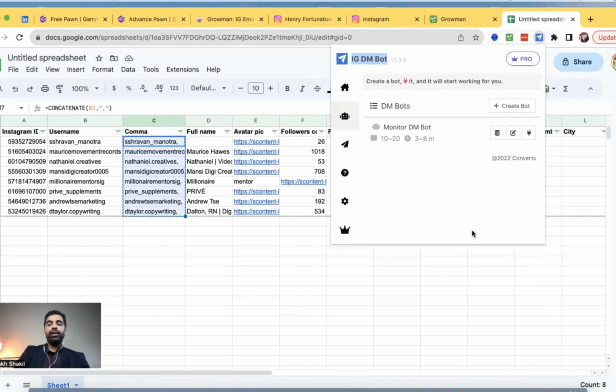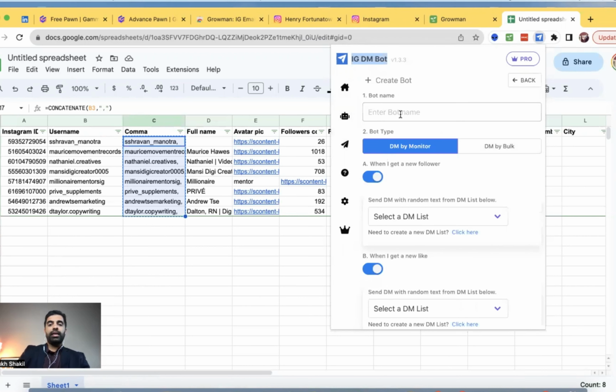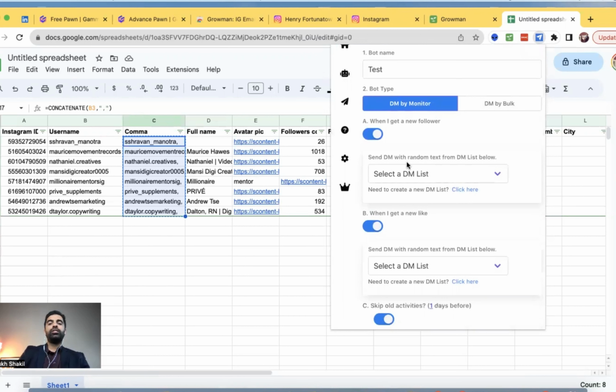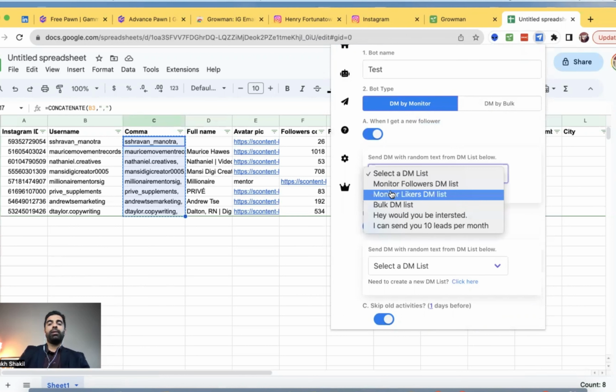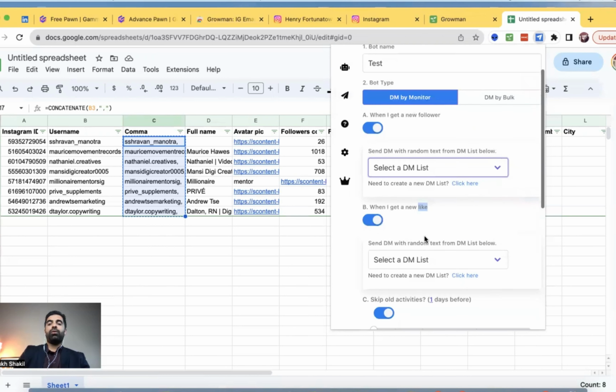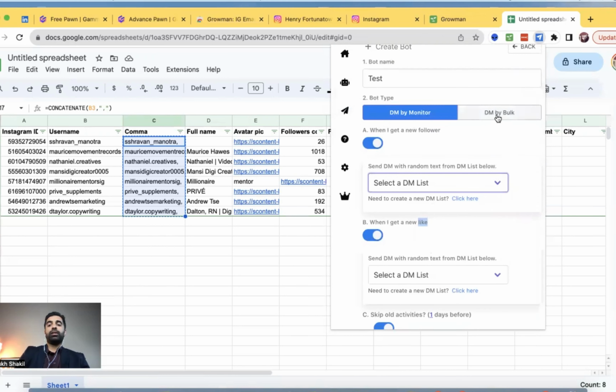So let me go back here, create a new bot, and name it test. If you can see, there are two ways of using this tool. One is DM by monitor, which basically means that when somebody follows you or likes your stuff, you send them a message based on the message template that you set up in the other tab. Or what we want to do is bulk.